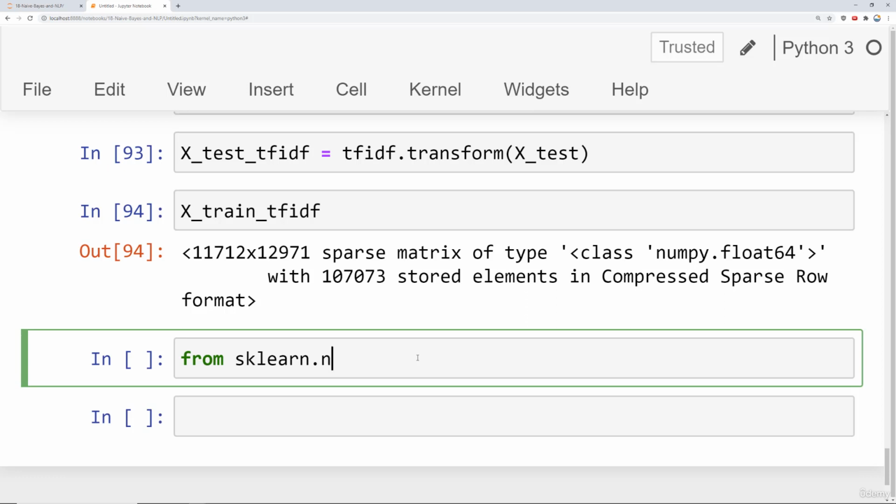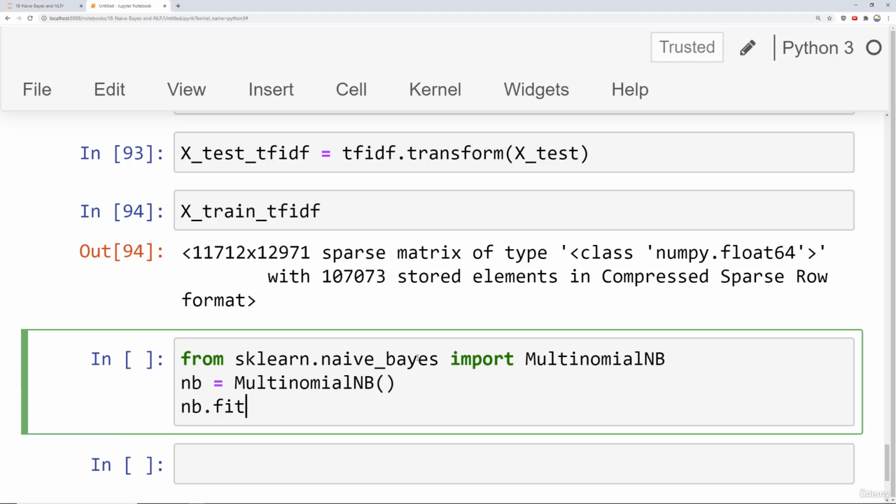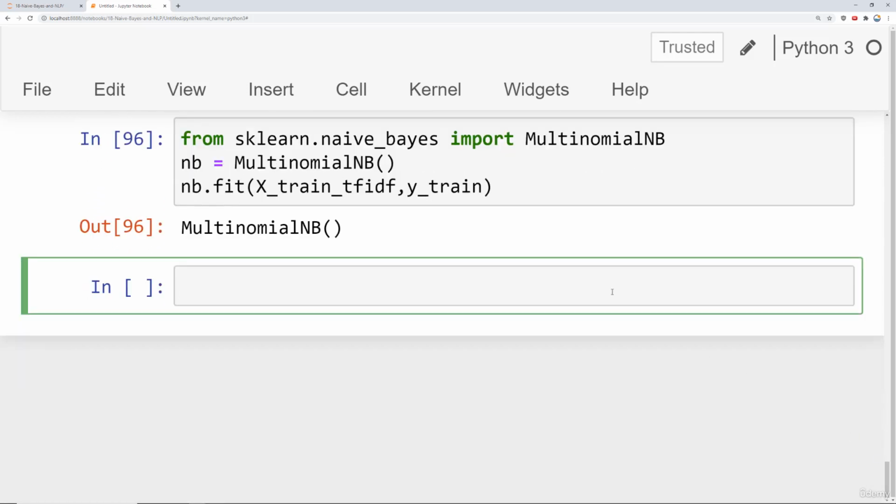We're going to say from sklearn.naive_bayes import MultinomialNB. And for all these models, we're just going to run them with the default settings, and then maybe you could choose to do some more grid search cross-validation to try to tune those hyperparameters. So we're going to say NB is equal to an instance of MultinomialNB, and then say NB.fit, and we're going to fit to that training data along with our training labels. So we can go ahead and fit a multinomial Naive Bayes, and let's fit a few more models.